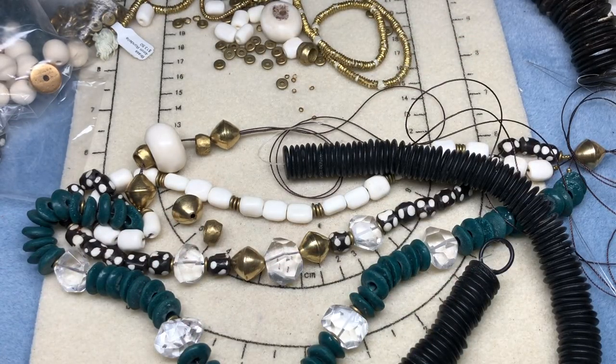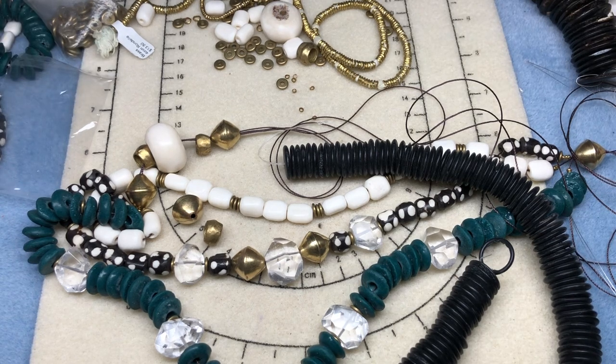And then I believe I have a clasp that I wanted to use from them. It's buried somewhere on my desk. So I will find that and I'll be back.